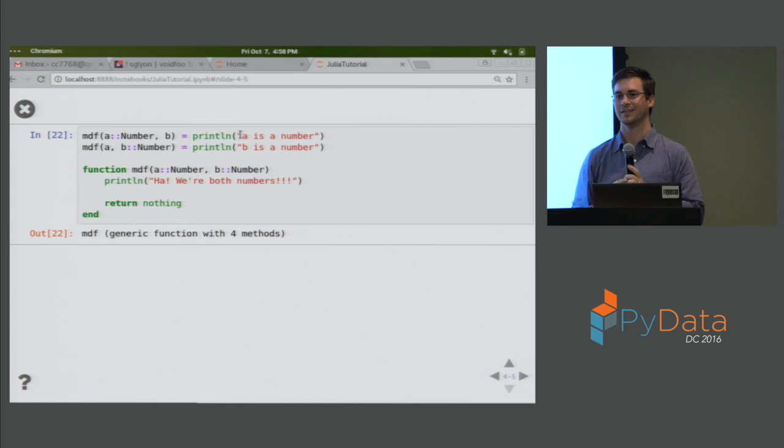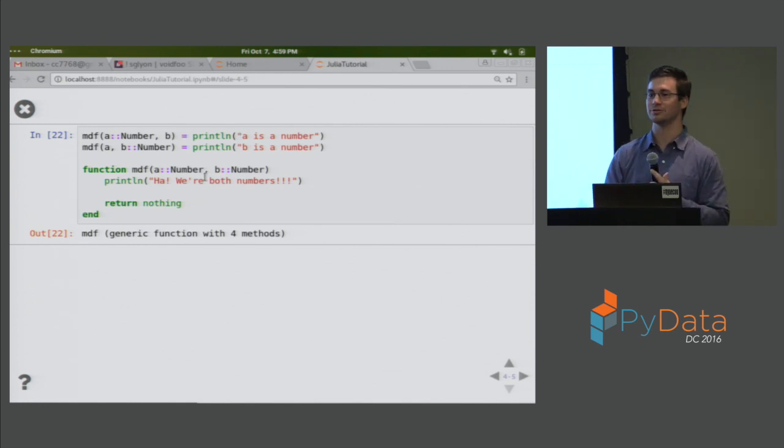When it walks back up based on the input variables, does it walk back up in the order you defined the MDF and its namespace? In the order of the type tree. So it walks its way up the type tree.